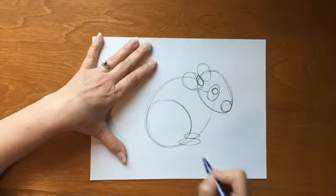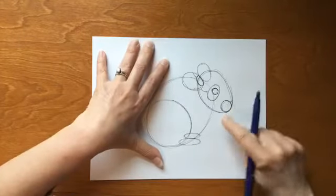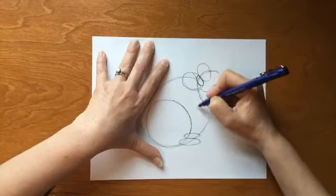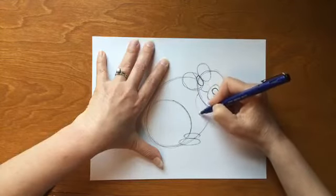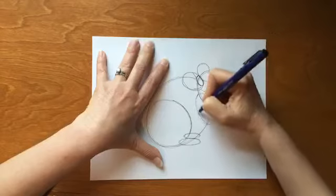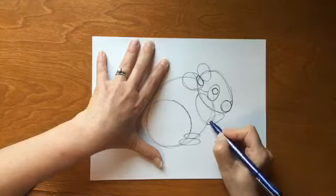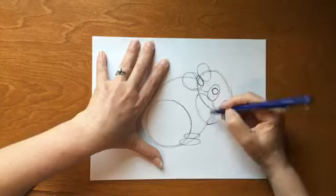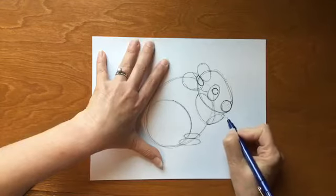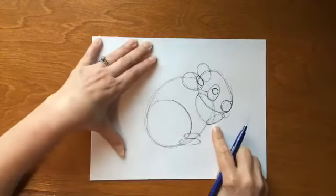The second foot oval is ever so slightly smaller. Now their little arms are very tiny — the first section from shoulder to elbow is a nice fat oval about that wide and long. From elbow to wrist it gets skinnier — these shapes are somewhere in between. This next one I also draw with my whole arm, and the last one is a little tiny oval or circular shape at the end for their little hand holding something up to their mouth. Super cute.